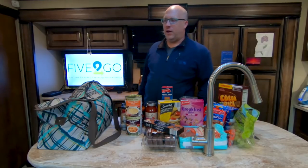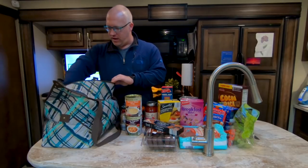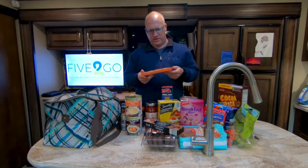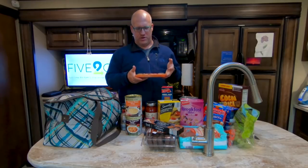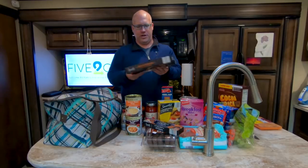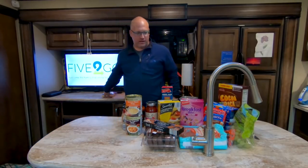Okay. Aldi haul. Let's do the cold stuff first. This is a freezer cooler bag that Aaron got from 31 that we absolutely love using. So we got a salad to go with Kung Pao chicken tonight. And we got some nuggets. Old Bay sausage. These look really good, and we love Old Bay, so we will probably do these for dinner tomorrow night, because it says 11:05, which is tomorrow. And then a chicken enchilada bistro-style flatbread. All right, that's all the cold stuff out of the way. We're going to have that later.